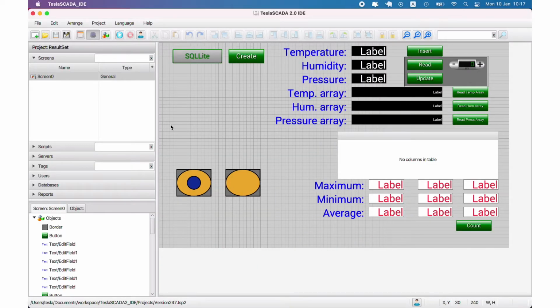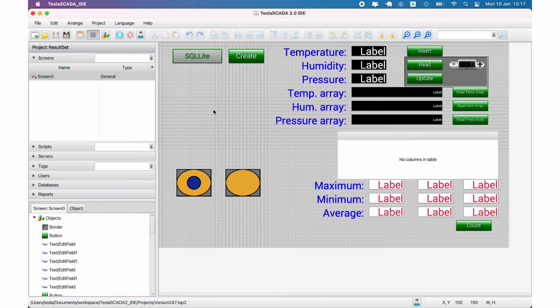From this video we will learn what's new in the new version of Tesla SCADA 2, version 47. The main feature we added in the new version is the possibility to work with a database by using script and using result sets or data sets. Also we added the possibility to use Postgres and MS SQL in our projects. For this you can watch how to do this in our other videos. We will make it later.